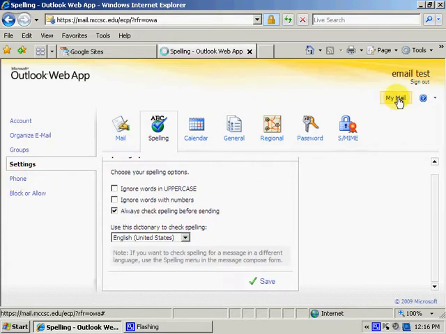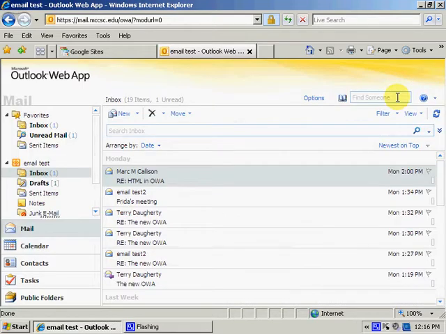Let's go back to my mail, and you'll see our address book, our search feature. So if we're looking for someone, like here we come up very quickly with Terry Darty. Here is our help button, always at the top of the screen with that little question mark on it.